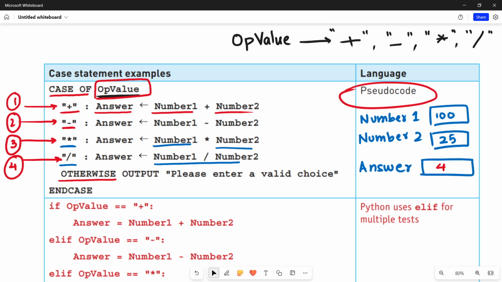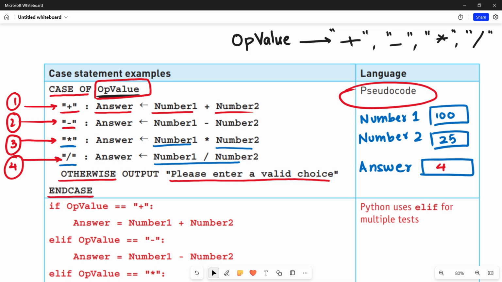In otherwise, you are displaying a message to the user, please enter a valid choice. So this is how the case statement works. It actually works on the value of the variable, and depending upon that value you make certain choices in your program. And then there is end case to indicate the end of your case statement.